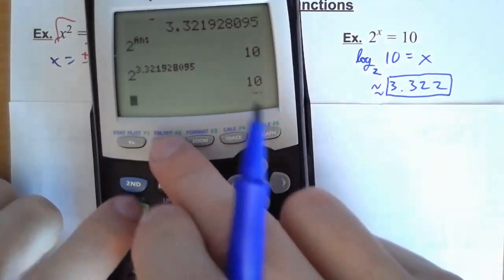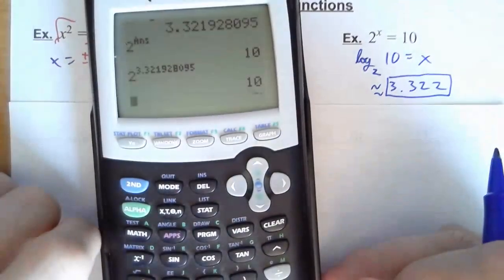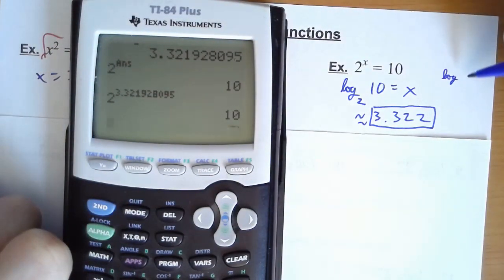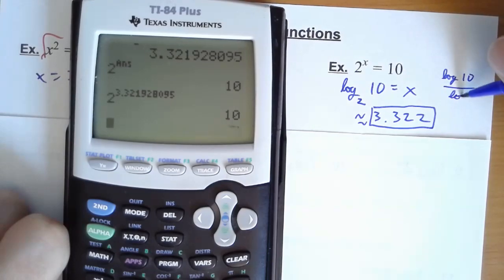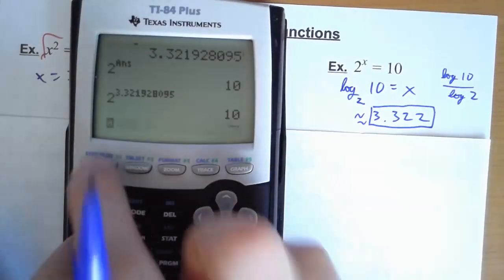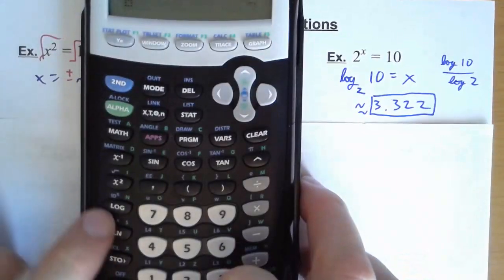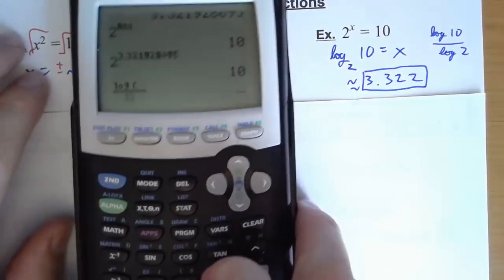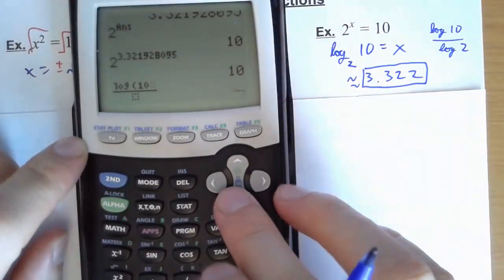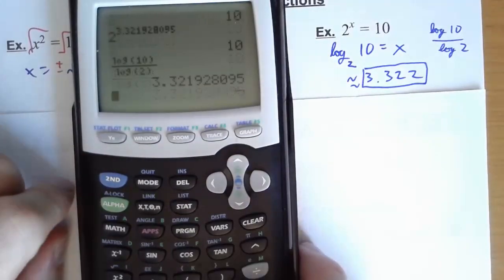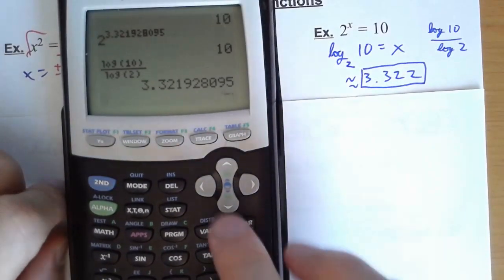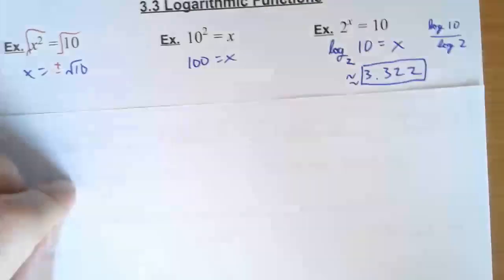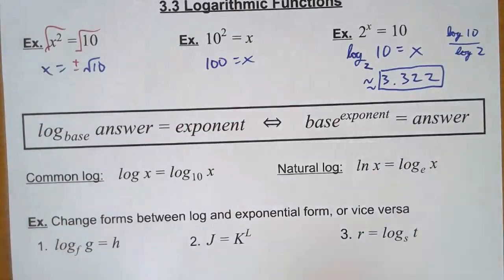Okay. If alpha window didn't do anything for you, you have to use what's called the change of base formula. This would be the same thing as log 10 over log 2. And so you can do alpha y equals. The log button right here, we'll talk about this in a second here, that's base 10 log. You'd have to say log of 10 over log of 2, just for anybody who isn't able to type them in nicely as we did right here. Okay, so this is logarithms for finding unknown exponents.